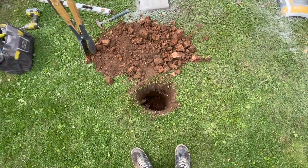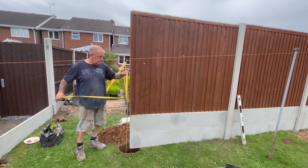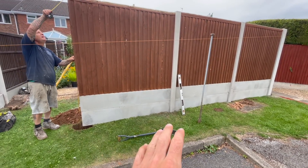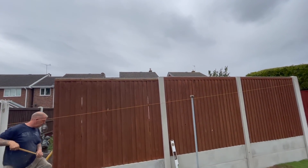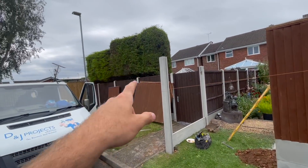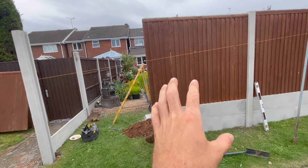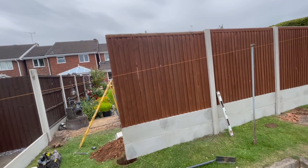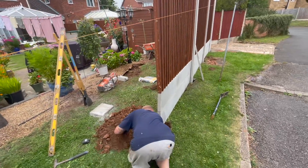That hole's pretty much dug, but first me and Taff will have some lunch and get the energy levels back up. We've had lunch and we've put a bay in - just measuring up to make sure we've got the right depth for our post, then we'll get that sunk in and set. The ground is on a bit of a slope, so we've just dropped this one an inch and put a new baton on there. It's coming along quite nicely - just starting to rain now as well, you can see it on the camera. Typical - that's not forecast on the weather app.